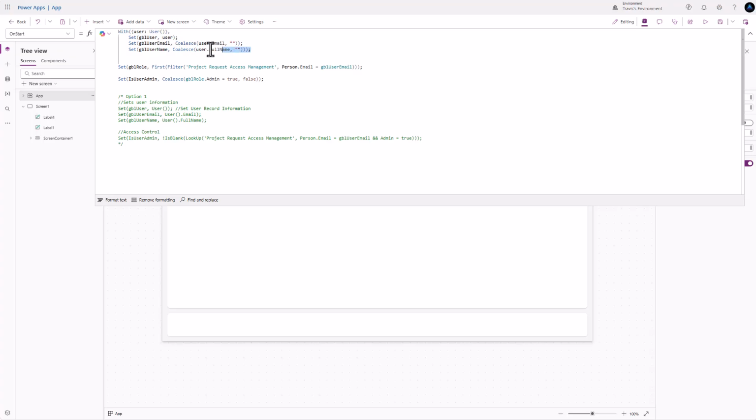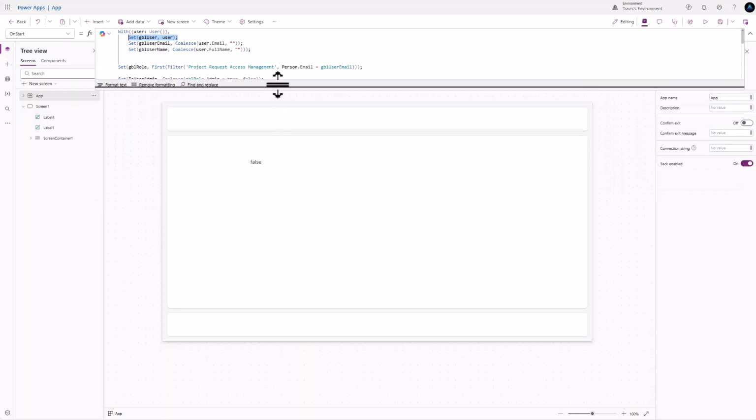So I always, as a general rule, build it. Typically, the only things I actually use from this process are these two fields here. So if you do want to get rid of this, that's fine. You can get rid of this and not have a problem. But now we've got that, and then we essentially create a record from our access management table that we created and said, hey, this is the logged in user's role. It has everything that was in there, whether it's admin, view only, developer, whatever it is, it's going to have it in there. And then you can set for each one of those using this record what role they have. All right, so that's essentially what we've done at this point.